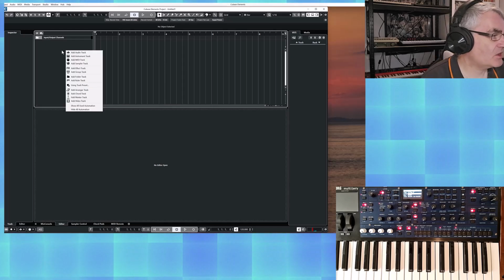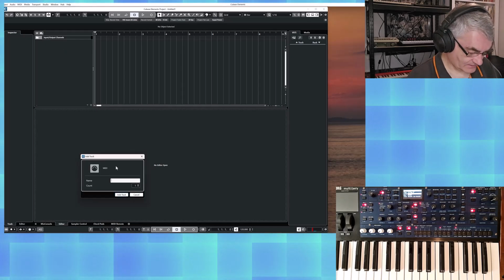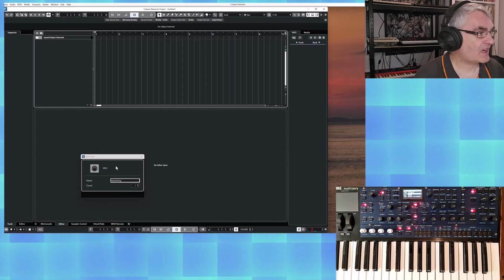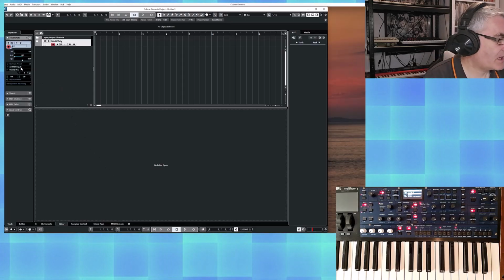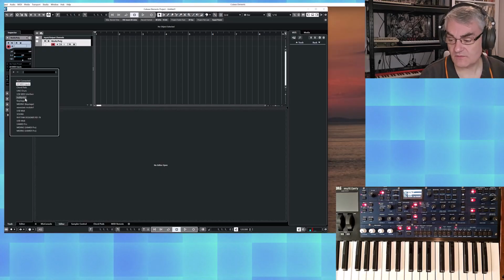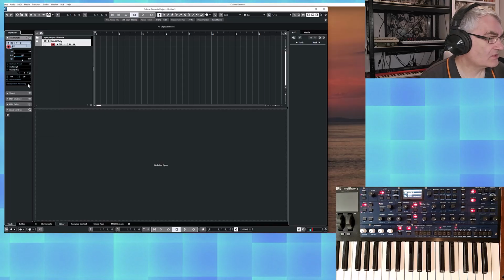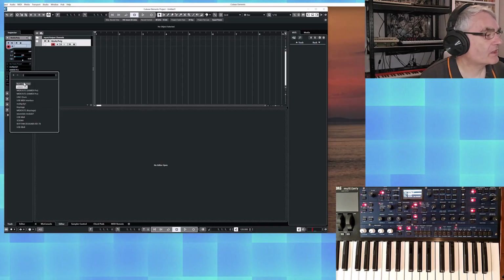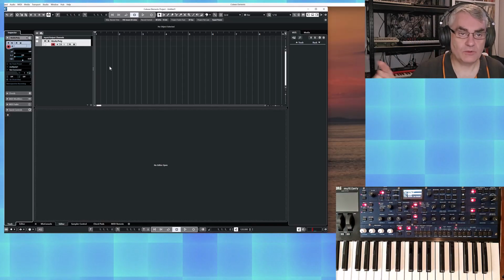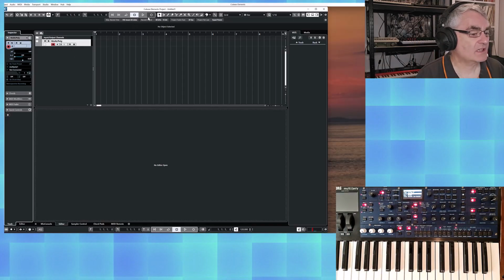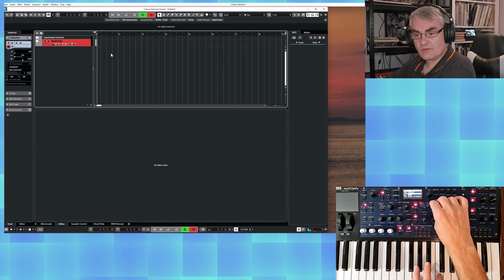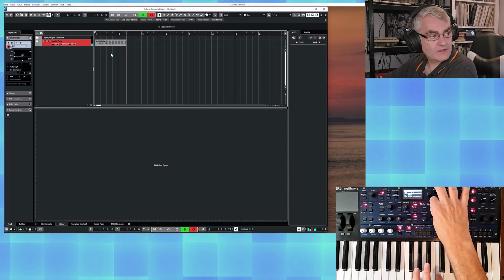If I go to my Cubase here, add a MIDI track, let's call it multi-poly. I've got a MIDI track there, and you see I've got my multi-poly connected via USB. This applies exactly the same via USB or if you're using the 5-pin DIN, it's no difference. I'm just going to record. I've not got it set to an output, I don't want it to loop back for a second. So if I just start recording something, I'll record some notes and change the cutoff.